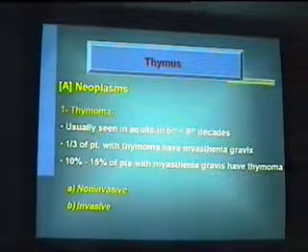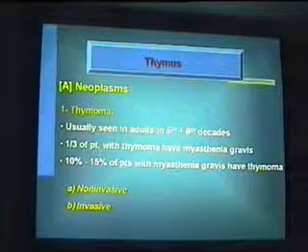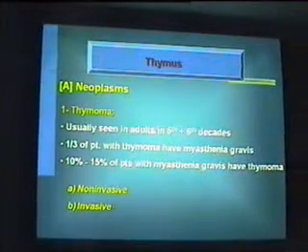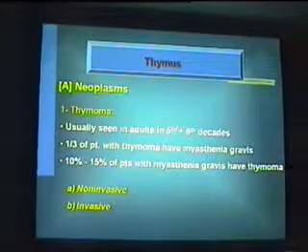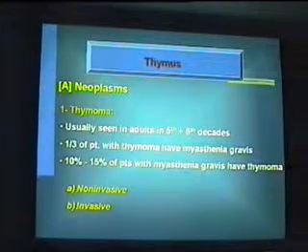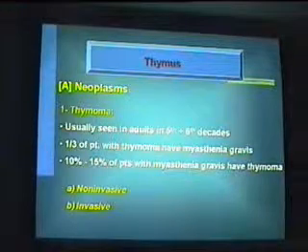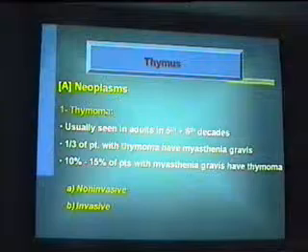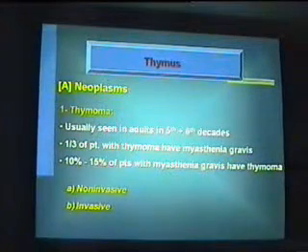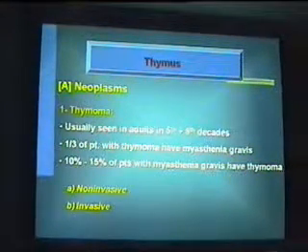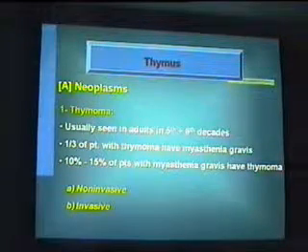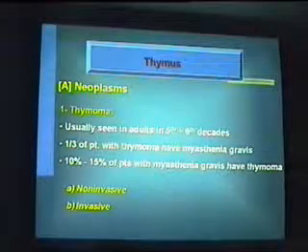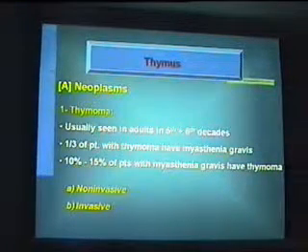Let's talk about the neoplasms of the thymus. الثايمس بيطلع منها حاجات كتير قوي. أشهرهم هي الثايموما. And this thymoma is usually seen in adults from the 5th to the 6th decade. الثايموما لها علاقة وثيقة مع المايستينيا جريفيس. بنقول إن 1/3 of patients اللي عندهم ثايموما have myasthenia gravis. But 10 to 15% of patients with myasthenia gravis may have thymoma. خلاص؟ يعني إذا مش كل العيانين اللي عندهم myasthenia gravis the cause is the thymoma.